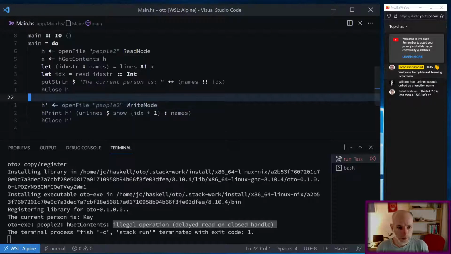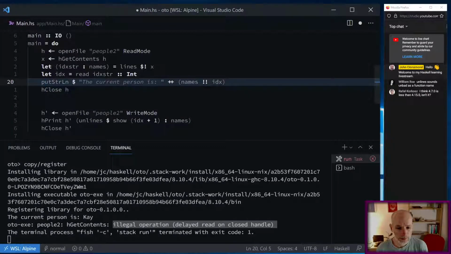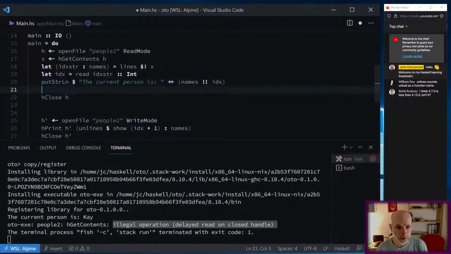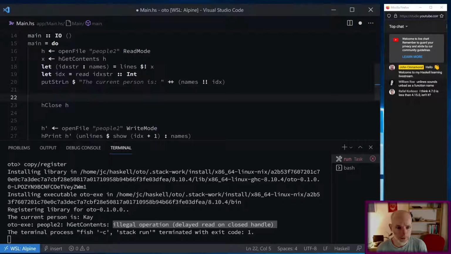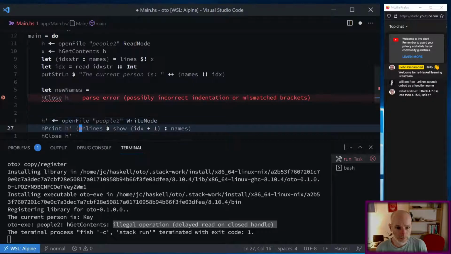Okay, so the other thing I was saying I'm going to try is after we close this, oh, it's delayed read and closed handle. So at this point, I can say something like let new names be this.